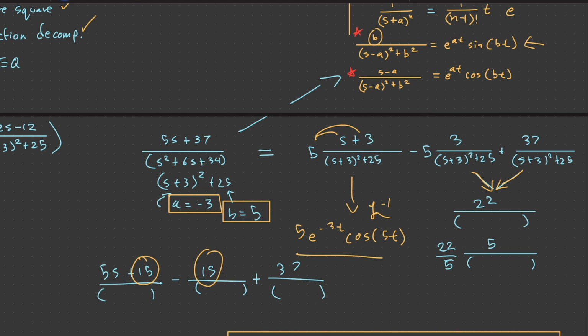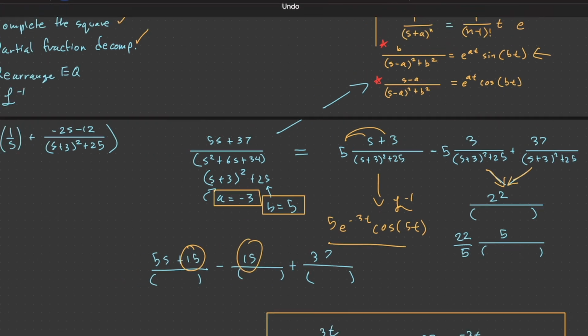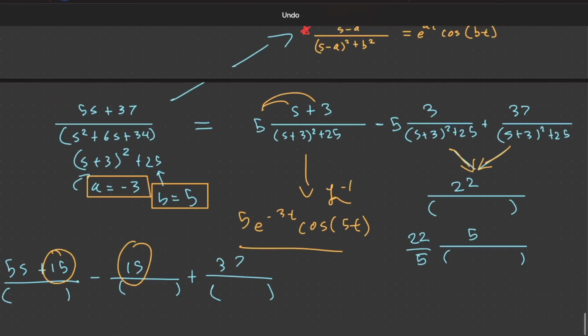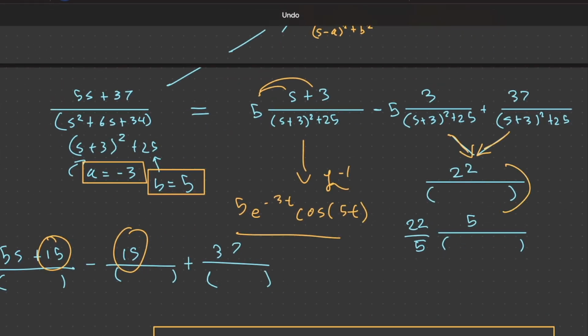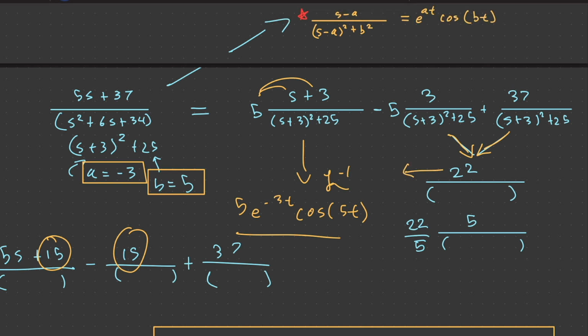The constant b. Right, so how do we get b on top? Because right now we're stuck with 22, right? So how do I get it to look like this 5? Well, you can think about it as I slide this 22 out, right? And I multiply top and bottom by 5. Right, that inserts my 5 into the top, and this 5 in the denominator, right, keeps everything balanced.